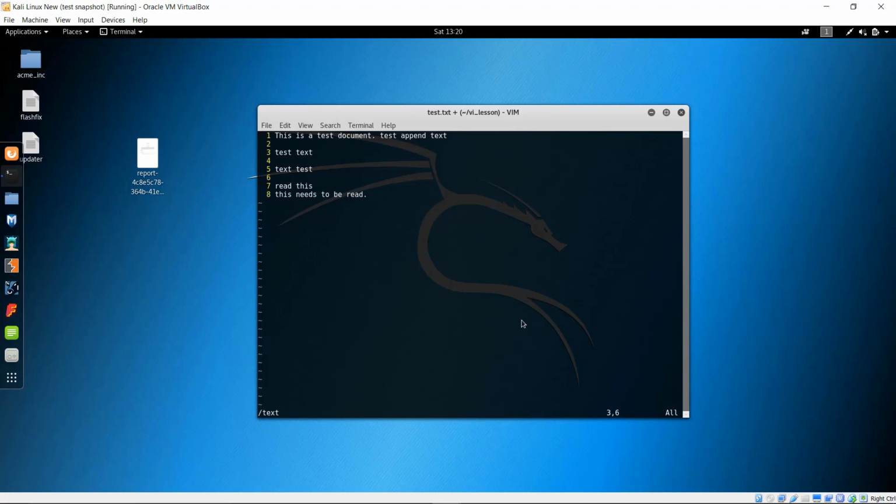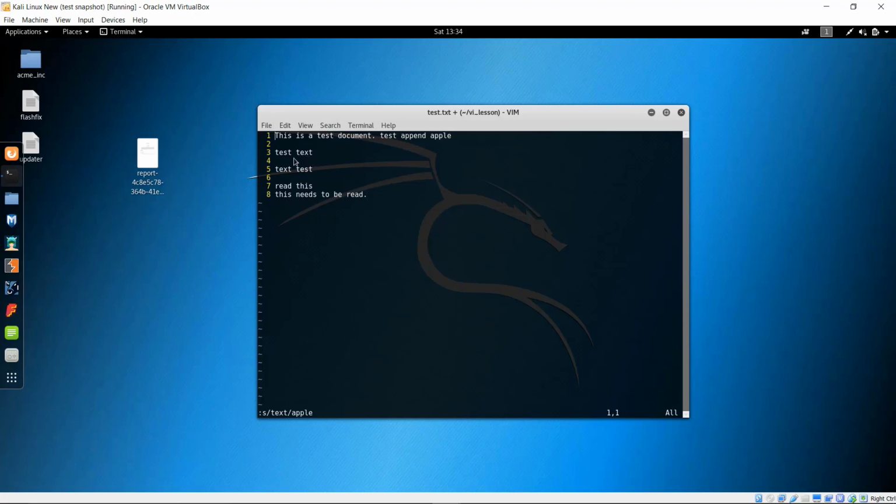So let's go ahead and talk about finding and replacing a string or a word. So let me go ahead and get out of here. Okay, so let's say we wanted to replace the word text in this very first line, line number 1, with the word apple. Simply what we would do here is make sure we're on that line with the cursor, and it's helpful to be at the beginning of the line, and you type in :s for search, slash the word that you're looking to replace, in our case text, and slash again, and the word that you're looking to replace it with, and in our case that would be apple. And then you hit enter. Now you can see that only the word text on the first line was replaced with the word apple.